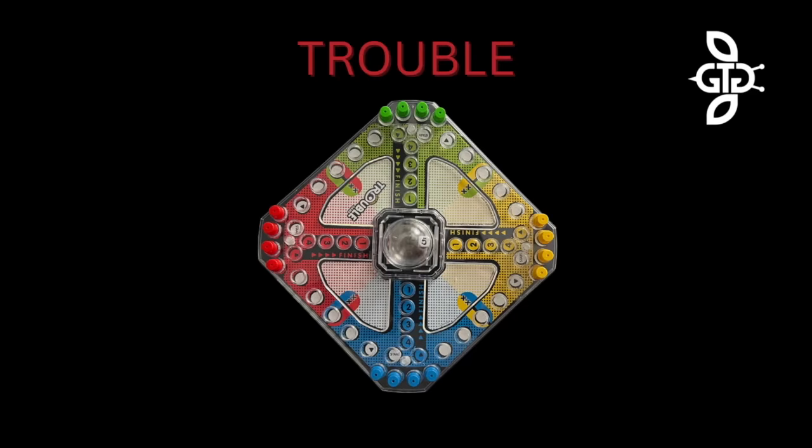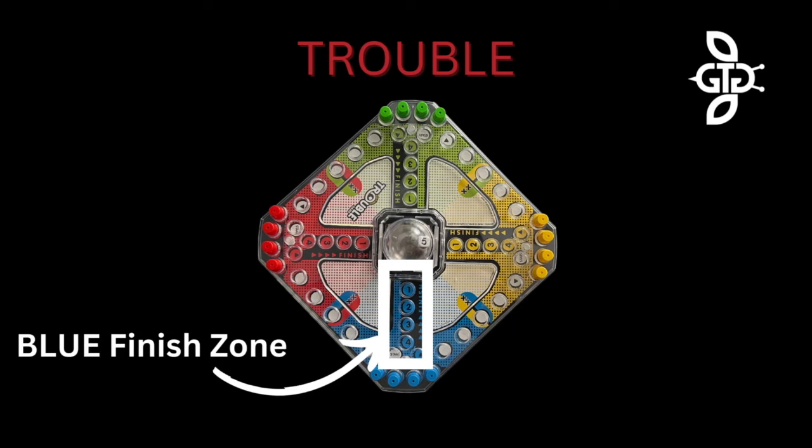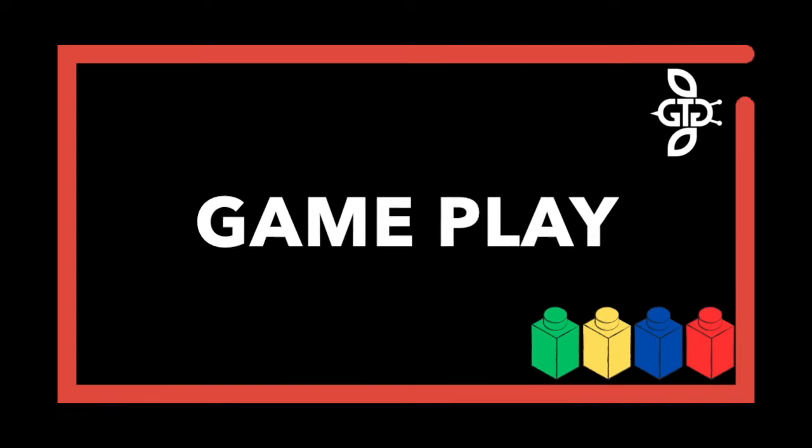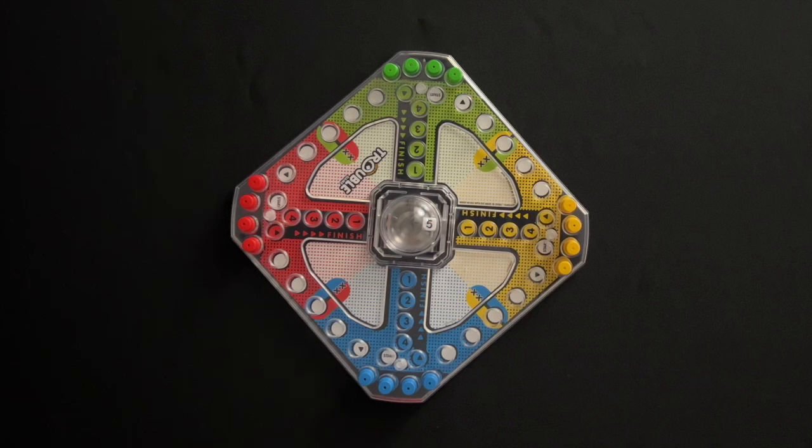The object of the game is to be the first player to get your 4 game pieces into your finish zone. Game pieces must move around the game board before entering the finish zone. The youngest player gets the first turn. Here, blue will go first.